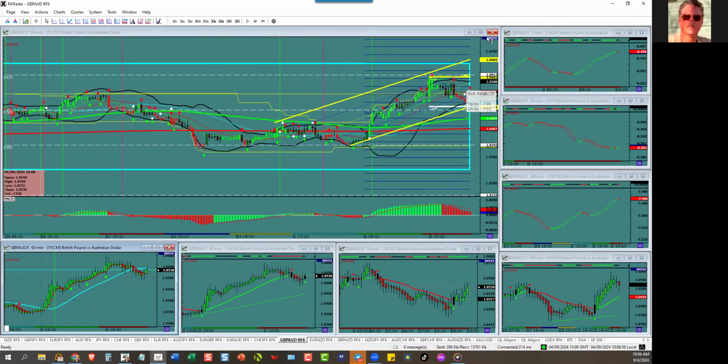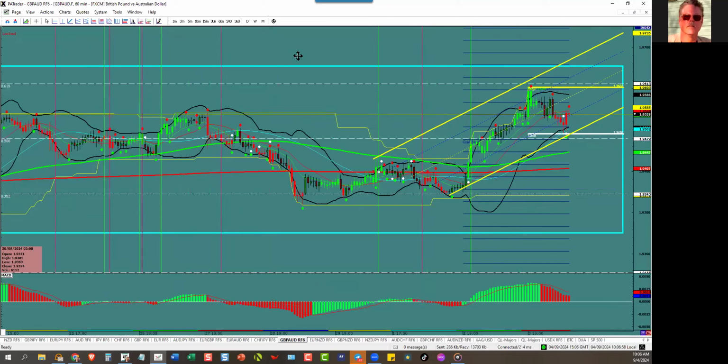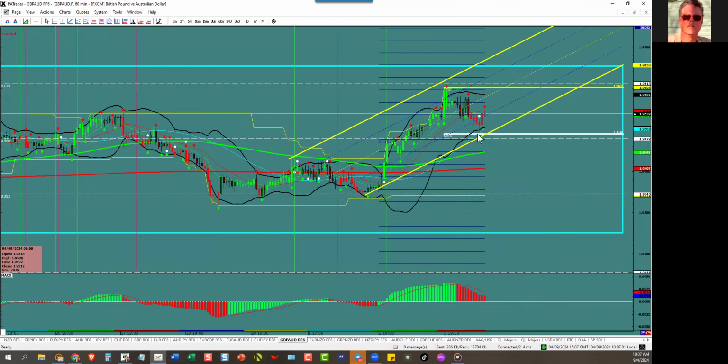Pound Aussie coming down pretty hard here, and we're at a bounce point. They did take out their ATR, but we are in an up channel with MACD pointing the way down. So this could bounce and go up, or it could break out. So you're going to need to wait for it. If it bounces and goes up, look for the range top tonight. If it breaks out, look for the support down here.